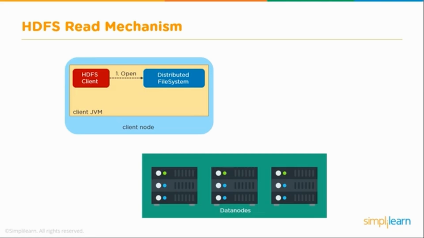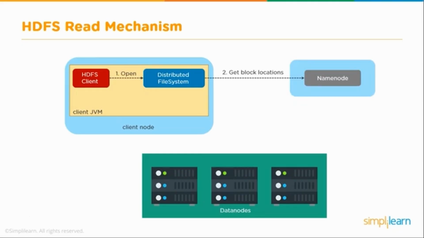Now this distributed file system cannot answer this without consulting the name node, and we discussed that the name node stores metadata in its RAM and its disk, wherein metadata in RAM is all about which files are related to which blocks, which blocks are sitting on which data nodes, and what the file permissions are. So once this open method is started and it initiates a read request, the distributed file system will consult the name node to get the block locations of the file.